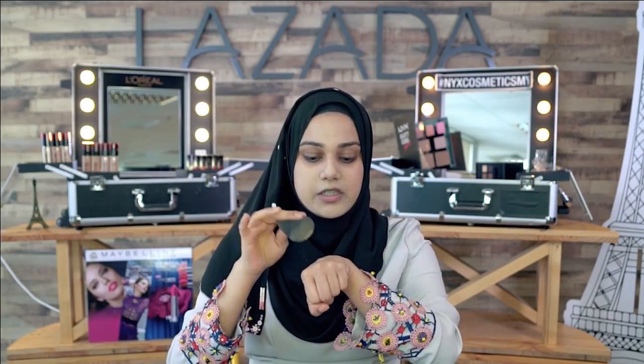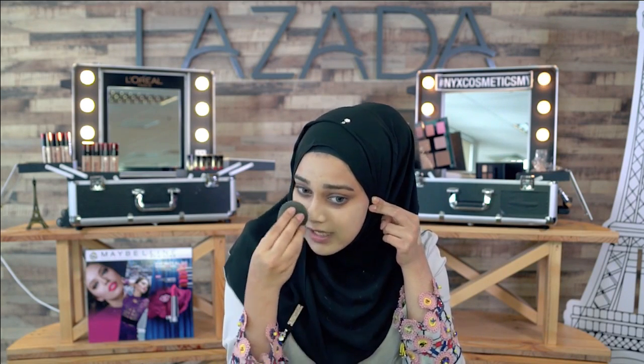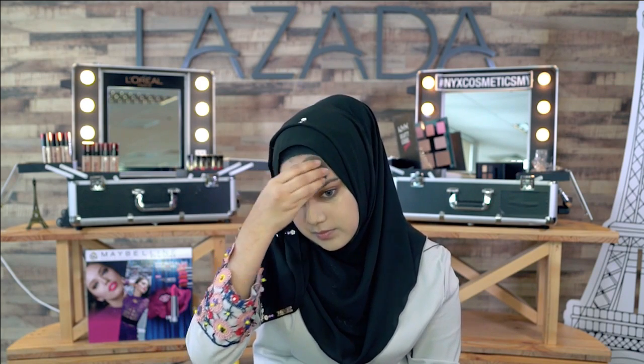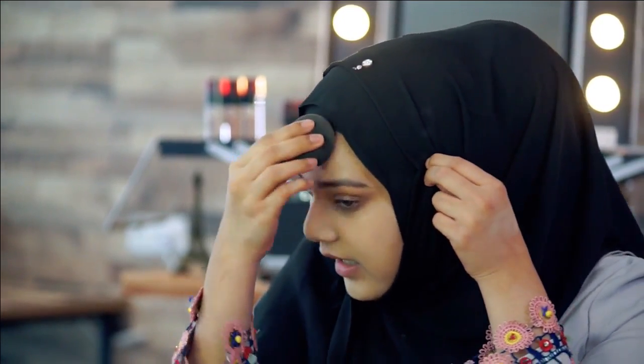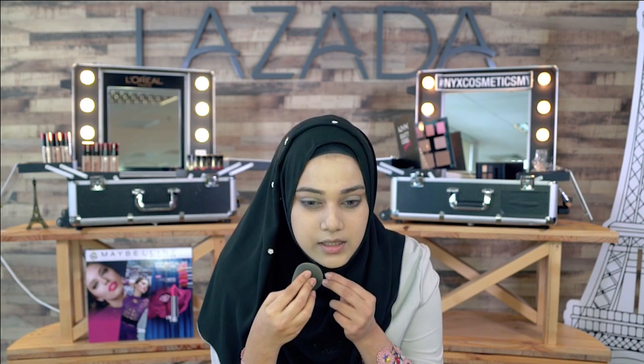Now, how many of you have actually used this foundation? This is really, really such a good foundation. And it happens to be the foundation that I use for myself on a daily basis juga. This is one pump, guys, one pump, and look at how amazing the coverage is. Okay, as this is a night look, sorry, you could afford to have extra coverage on your skin. There's no really harsh sunlight out there to show how bad or how good your makeup is. So you could get away with extra makeup throughout the night.